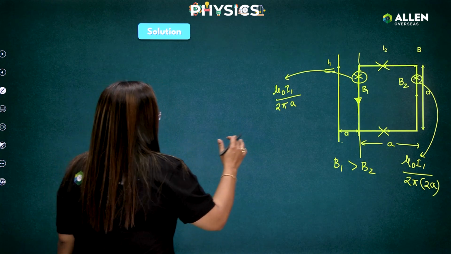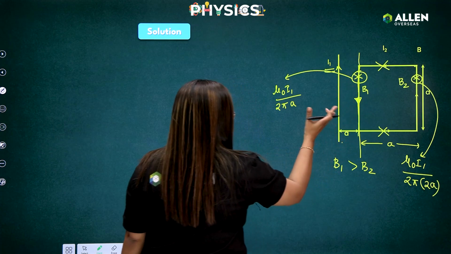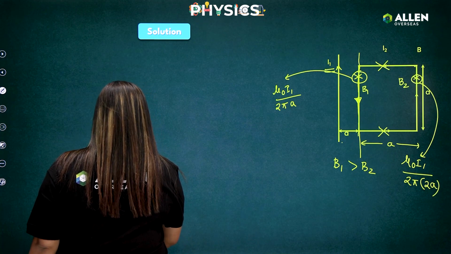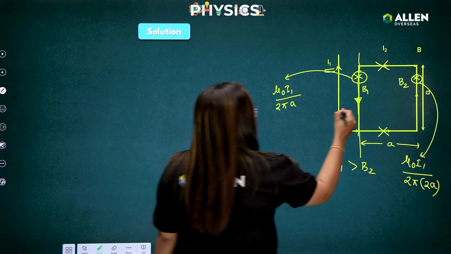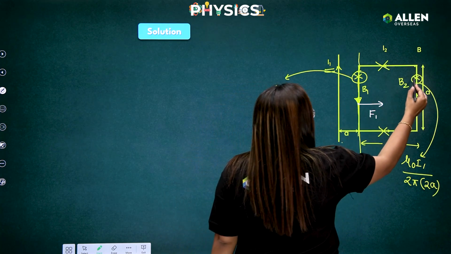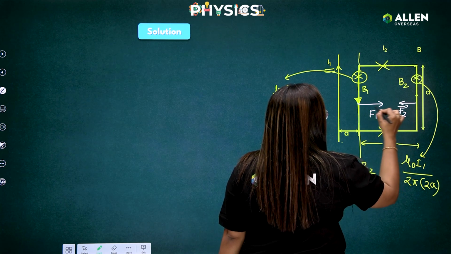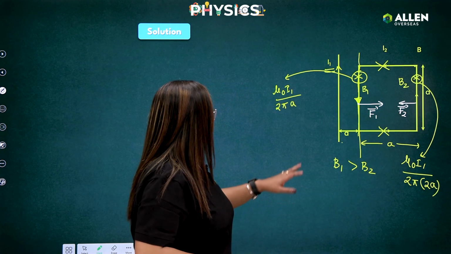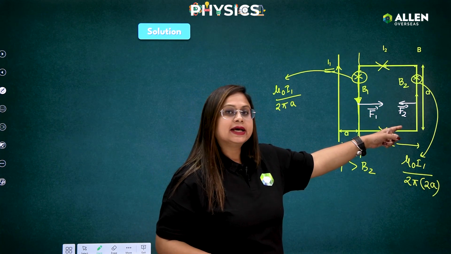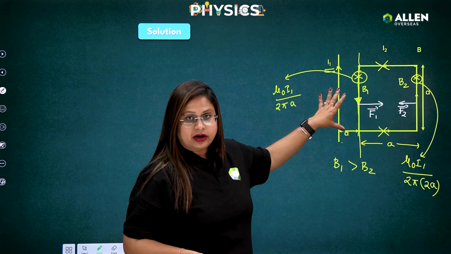In the first case, if we talk about these two ends, the directions of the currents are opposite to each other, so they are going to repel each other. So, I can write down, this is a repelling force and this force is F1, and this one is going to experience an attractive force. But you can see the size of the arrow that I have drawn here, because the magnetic field at this point is more and the magnetic field for this part is less, and the amount of current and the length of this current carrying wire are equal.